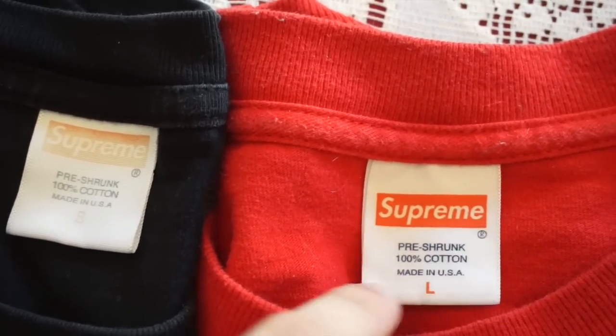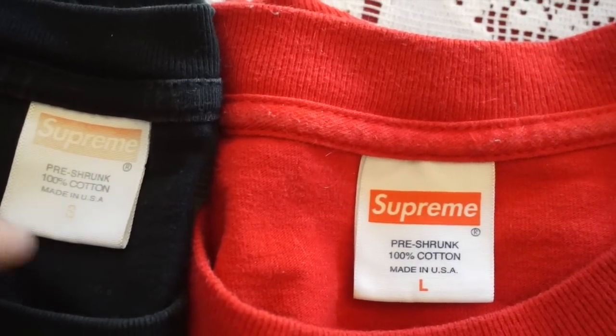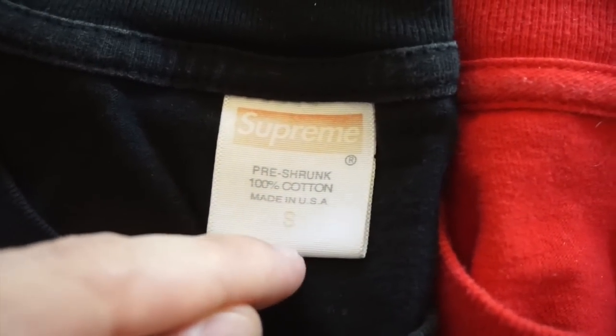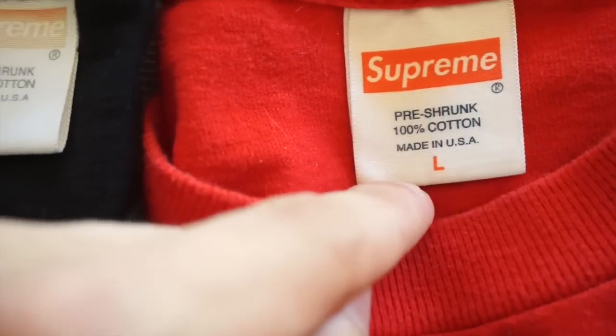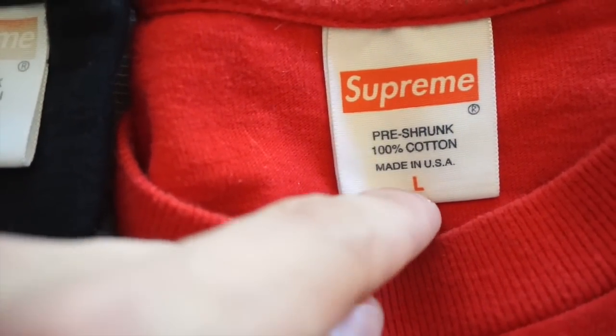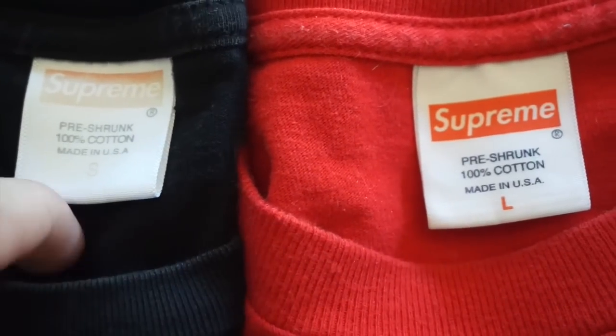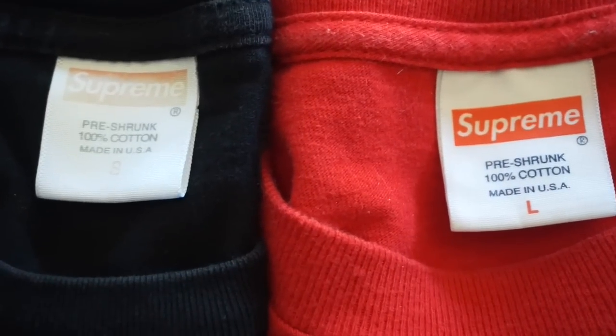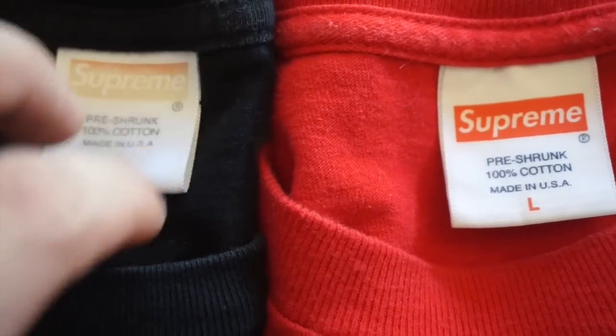And also, I've noticed this with a lot of fakes, the sizing seems to always be higher up from the bottom of the tag than it does on authentic Supreme shirts. The sizing should always be pretty low to the bottom of the tag. Side by side, it's really, really obvious there are huge faults with this fake compared to this real one. And honestly, you guys, that's just because this is a really shitty rep.